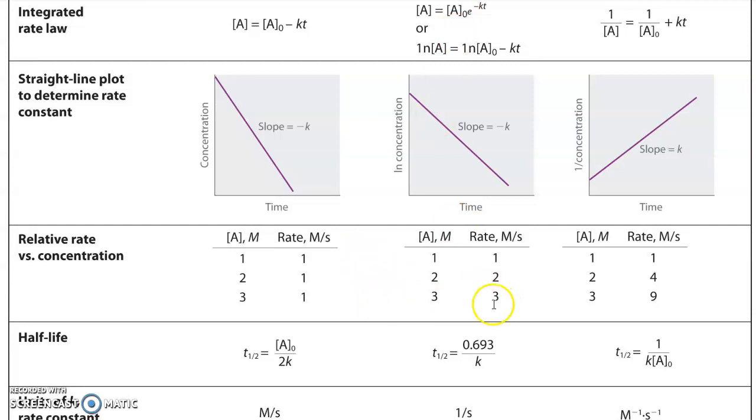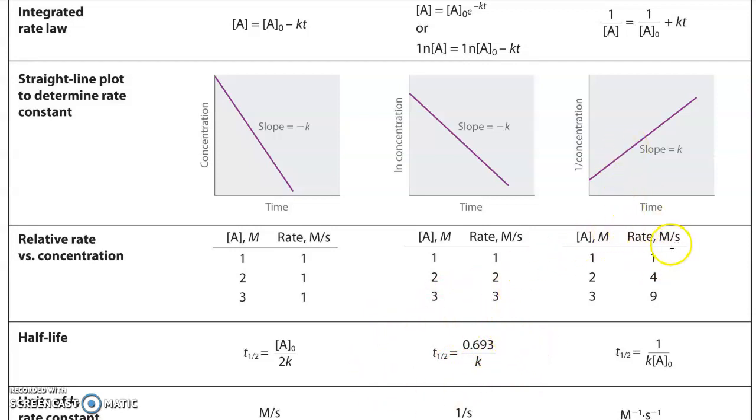The main things that we're going to be looking at in our examples are things like this, our relative rate versus our concentration, so we can determine the actual order of the reaction. The first one says if the rate is constant for every different concentration, then it's a zero order reaction. If the rate directly correlates to the change in the concentration, then that's a first order reaction, which is also our best example of nuclear decay half-life. So this is the half-life formula as well.